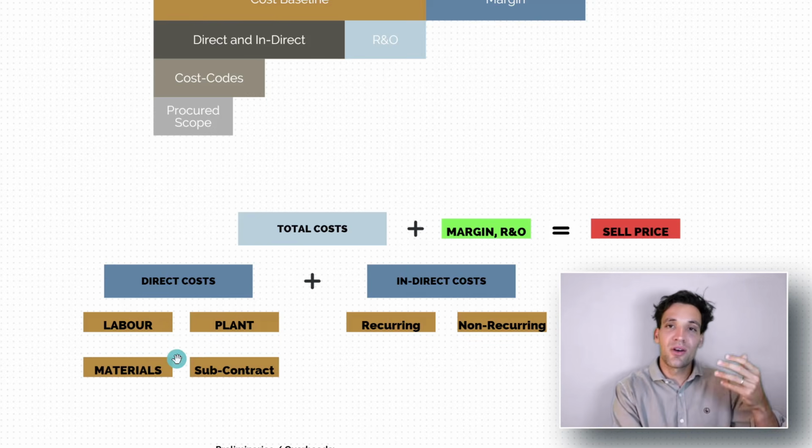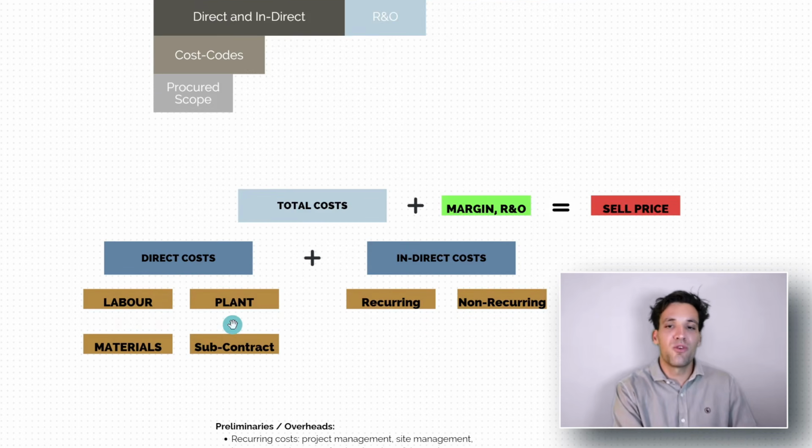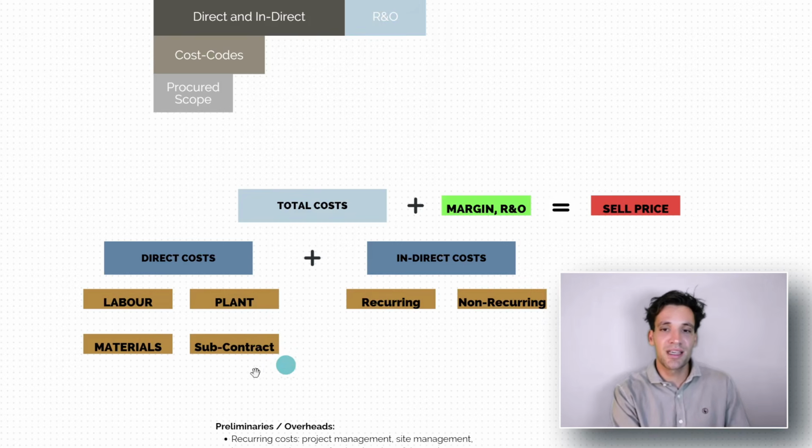Now, most of our head contractors and project owners, we don't self-perform works. We engage contractors to do it for us. So our predominant direct cost is going to be our subcontract costs. We might have some major free issue materials that we engage, but predominantly the 2 buckets of money we will be talking about is material costs and subcontract costs.